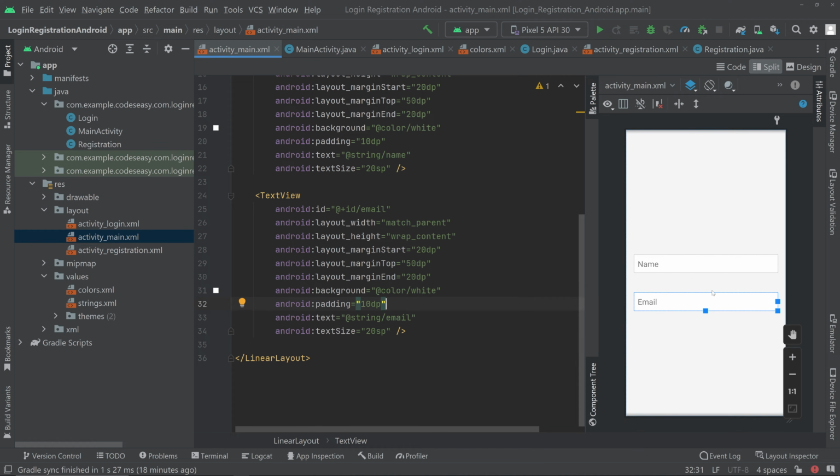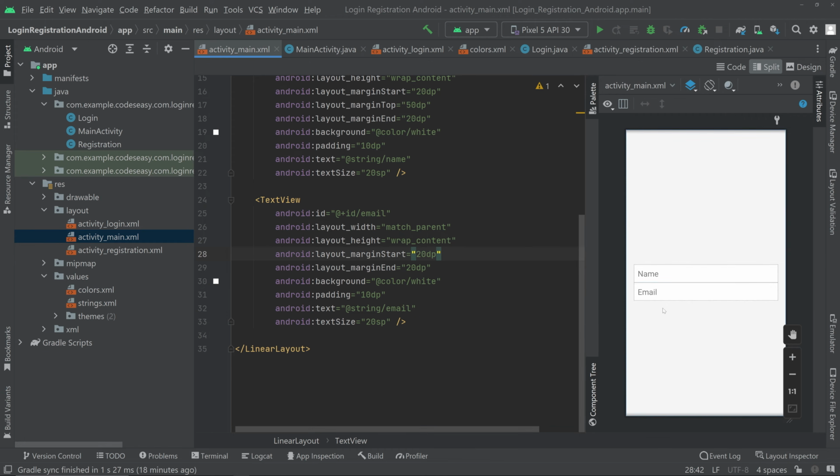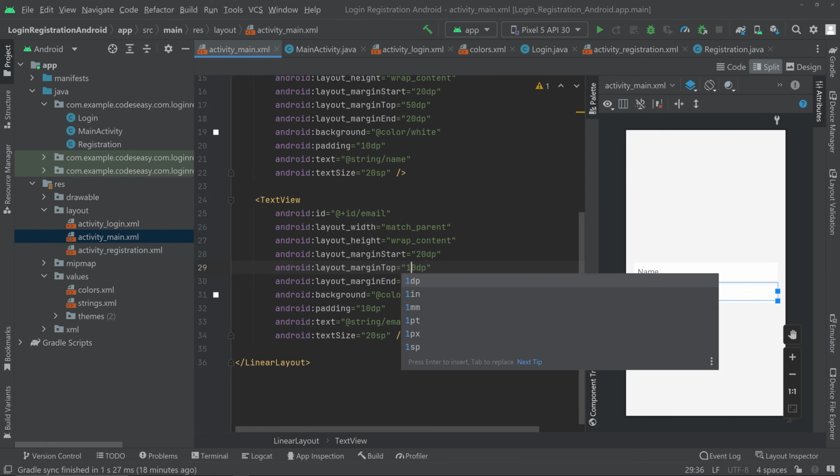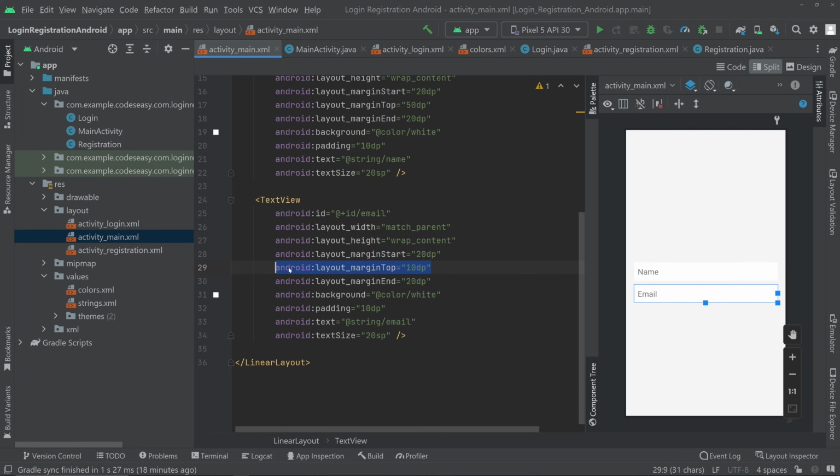You can see that there's too much gap here, so you have to remove the margin top from the second one. Okay, now you can see it's properly done. Okay, you can give a margin top, but just give it 10. So I have set the margin top to 10 dp. So there's a small gap in between, not a big gap. Okay.